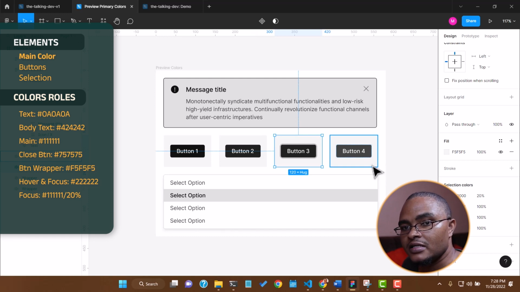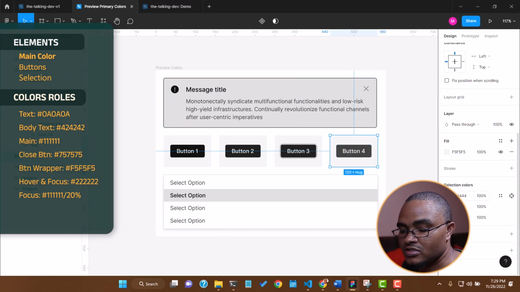And sometimes, in our previous design, if you remember, I made a decision that the press button will have a little bit of that orange skin. And that's what we are going to use in my design. Sometimes you may want to go with a darker shade, where in this case we are using 444. So that will be different depending on the type of design.